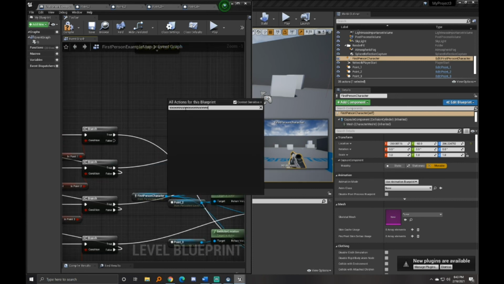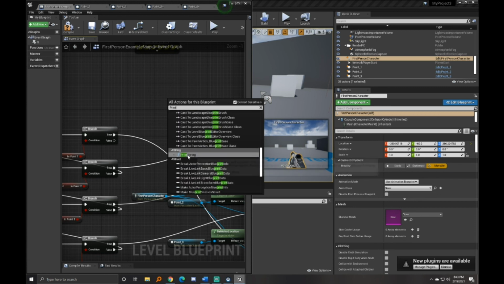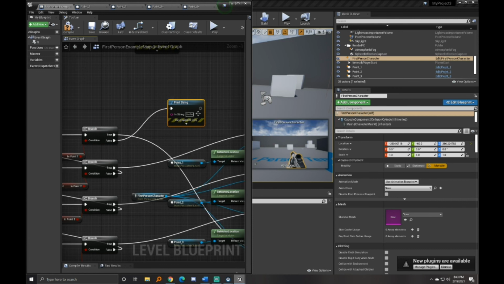Then I'm going to do the same thing where I type print string, like so, drag it in here and say, please enter a point.